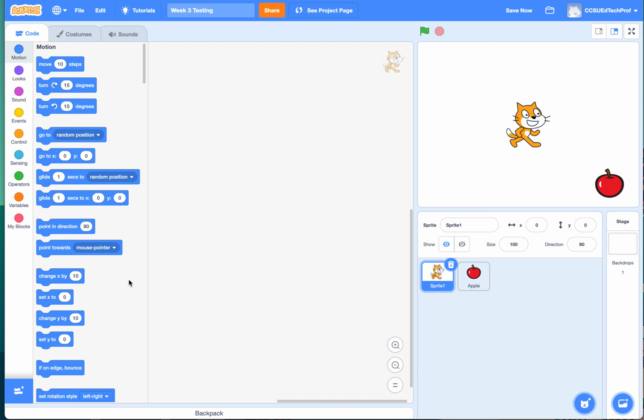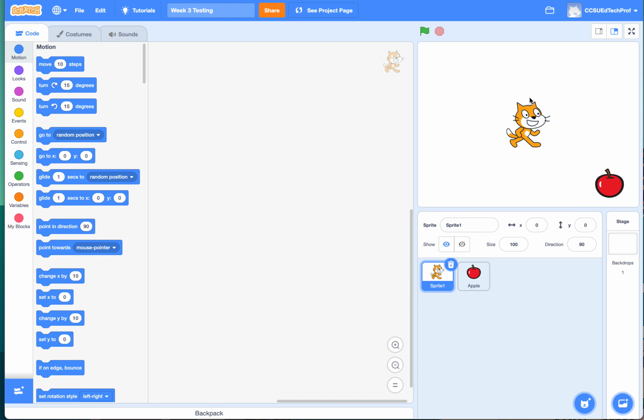Many of these blocks, I think, are pretty self-explanatory, but if you need additional help on any of them, there are links to the tutorial pages or the information pages on the Scratch website in our class Moodle, and you can always follow those to get more information. But what I want to do here is just go through each one and let you see how it works and give my comments on everything. So let's get started.